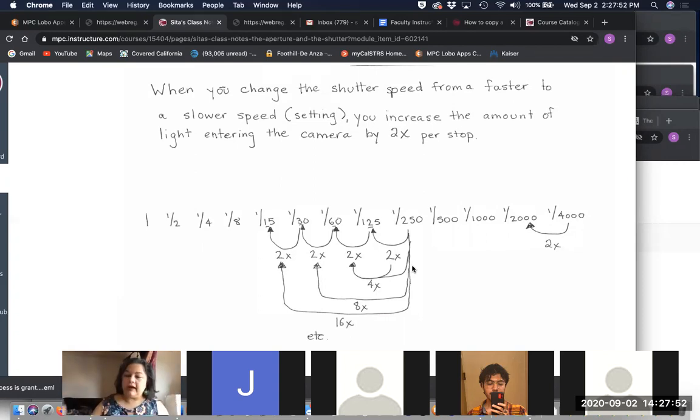The light meter is activated by lightly depressing the shutter release button, and you should then see a display in your viewfinder. And if you have an electronic camera, you should see a display on the LCD, the liquid crystal display. If you have a screen back here, you should also see it there when you activate the light meter.